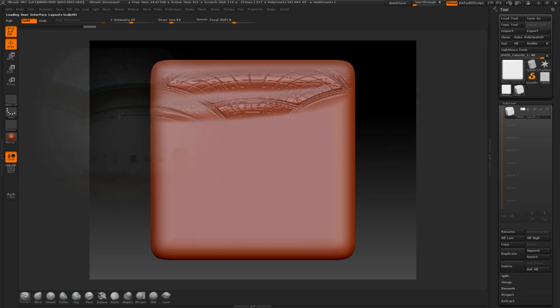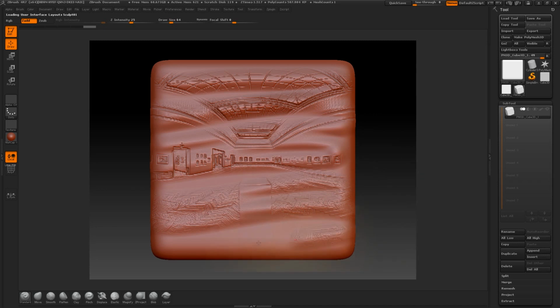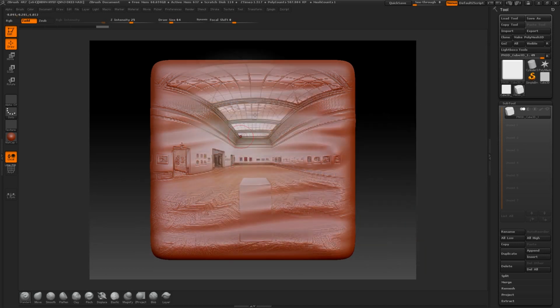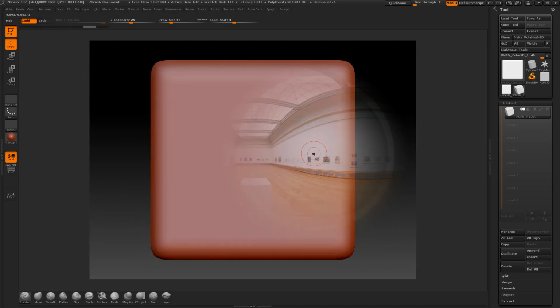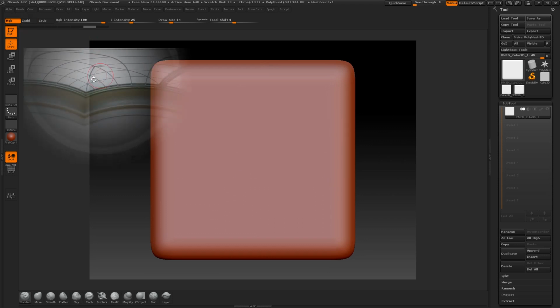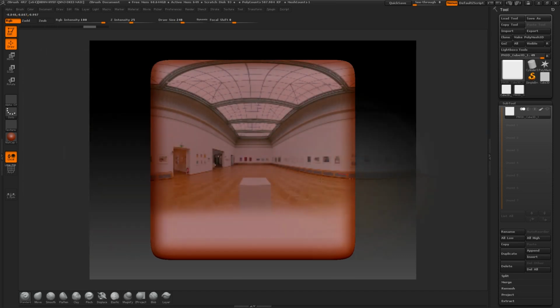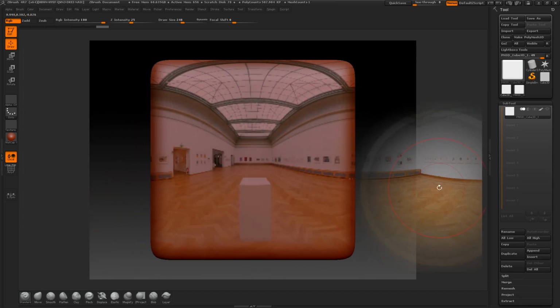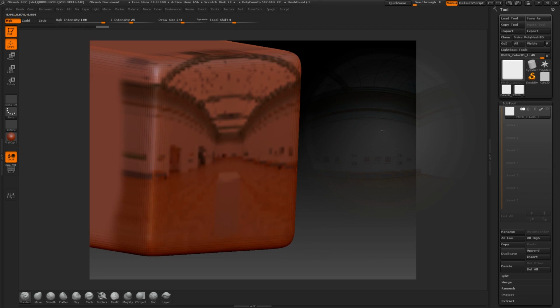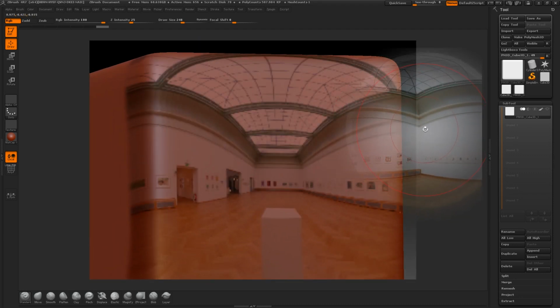So if I just start painting this, you're going to see the geometry sort of pop out from the image, which is pretty cool, but not what I'm trying to show you. So if you just turn the RGB on and increase the radius of your brush, you can paint this entire texture down super fast, like that. Bam. And what I mentioned before still rings true.